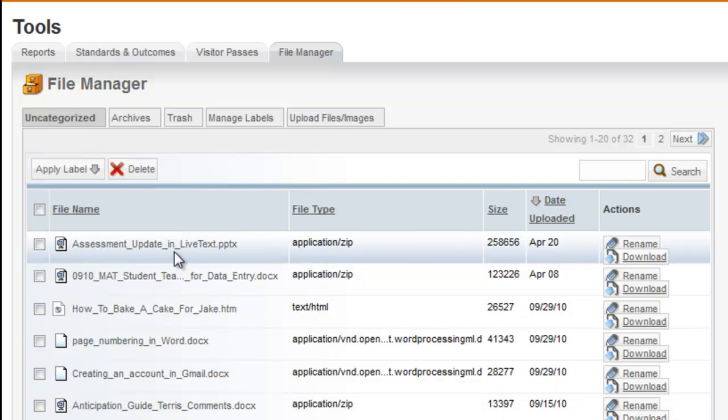So this is a great place to back up your files, upload and save your lessons, your lesson plans, materials that you might use for school, any type of thing that you would include in a professional portfolio. You can actually upload and maintain and save in your file manager, and it is regularly backed up, it is secure, and you would have access to those files from any computer that has internet access.